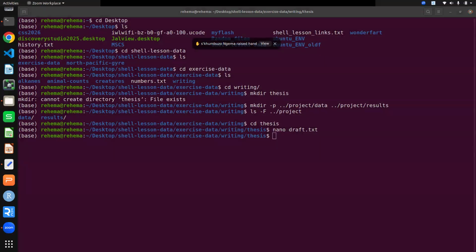Okay, so which OS are you using? You're using Windows? It's Windows. Were you able to open a terminal, a Git Bash terminal? Yes, the terminal is opened, and according to the path, it's APS users desktop shell lesson data.